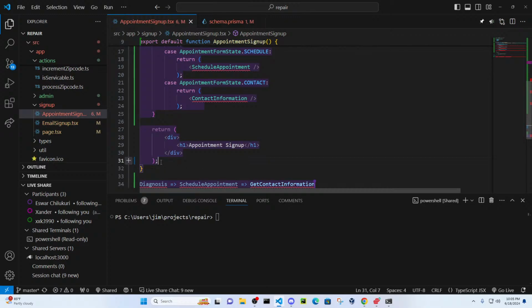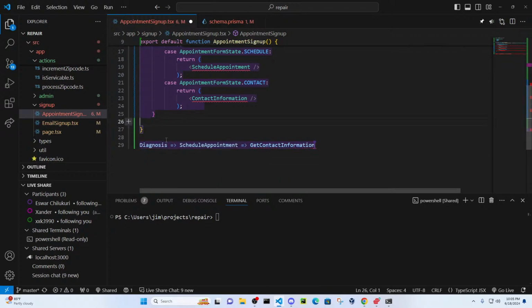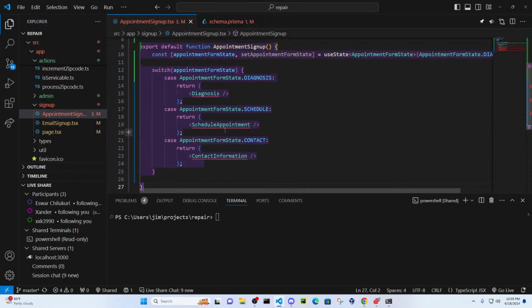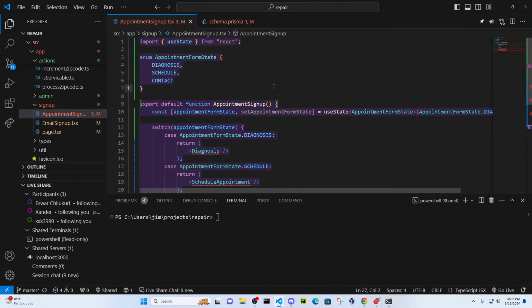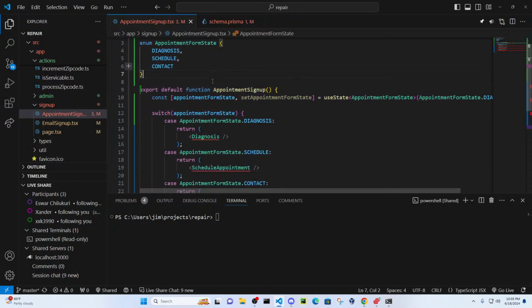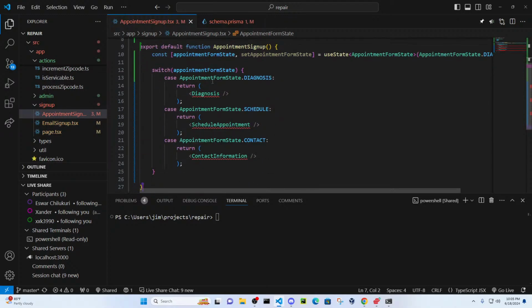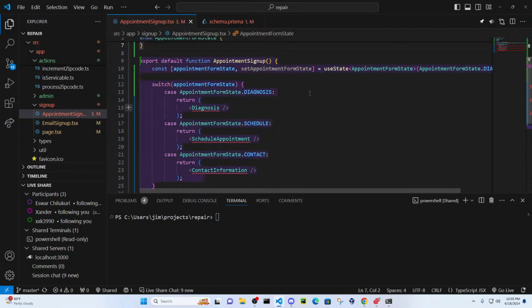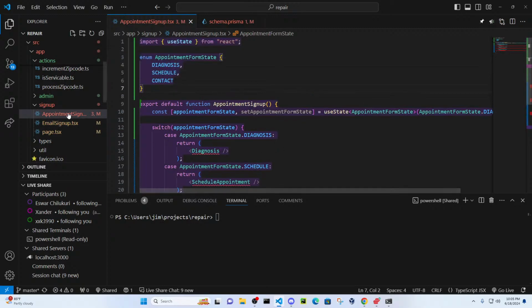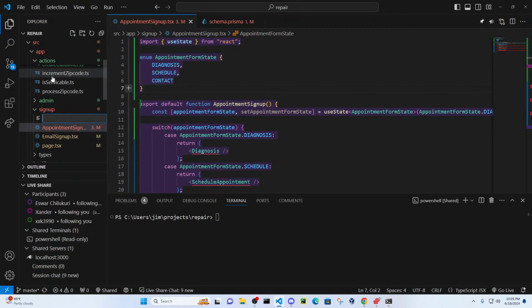Okay. And then we don't need this. Cool. We don't need this. All right, so we just need to create the components and the database. Yeah, that looks simple. All right, so I'll go ahead and create the diagnosis.